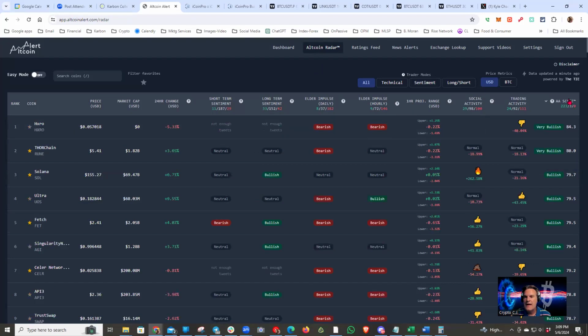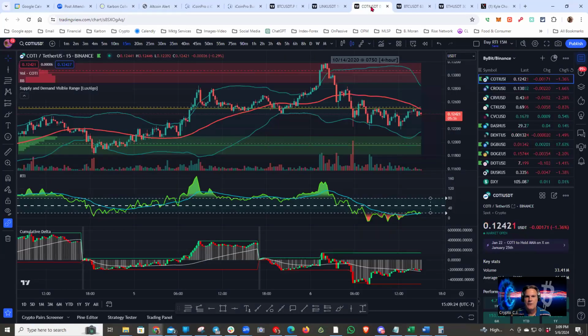I usually start with the AA score. I did this morning, as is my usual routine. And I put alerts on Rune and Solana as coins I trade with some frequency. Let's look at Solana and see what we can do with that.